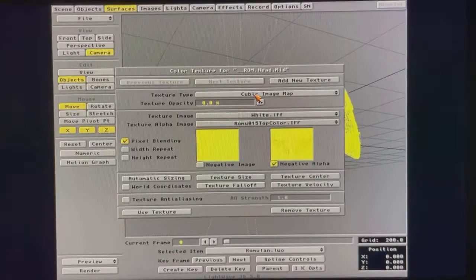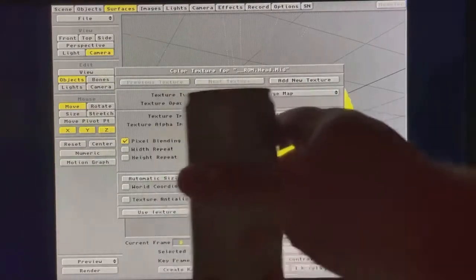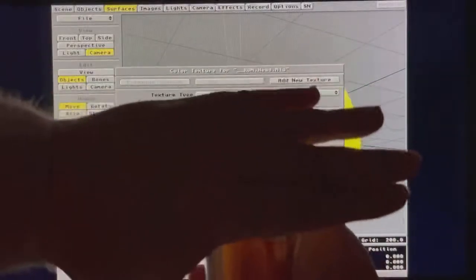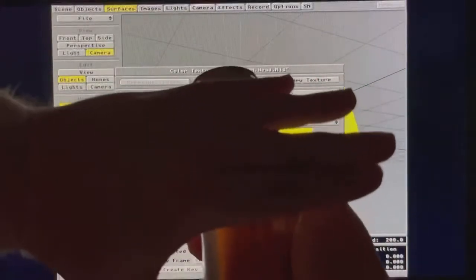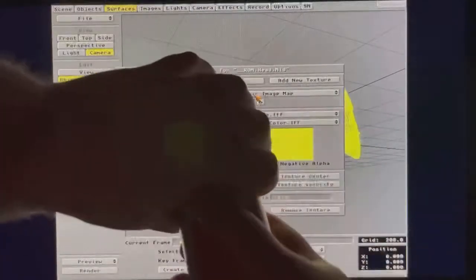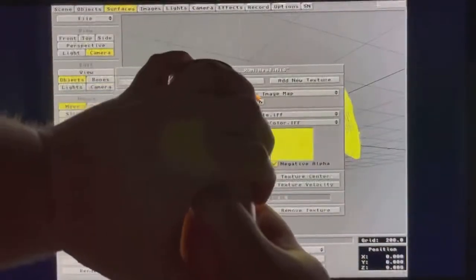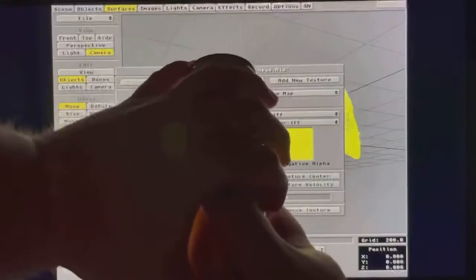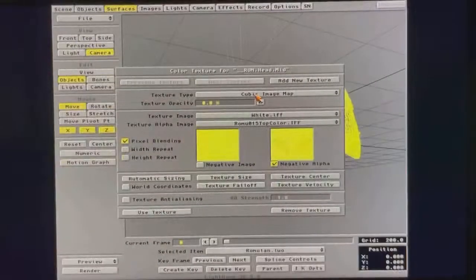these are projection styles. So this is like taking your image and, if you took a can like this and, let's say your hand is the image, Cubic is just like, hey, just take this image that's my hand, that's nice and dark, and just wrap it around this can however you need to make it wrap around the can. I don't care, just get it on there, okay? And that's what Cubic does.